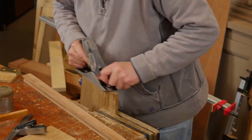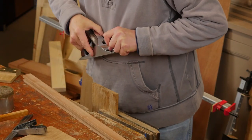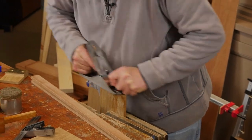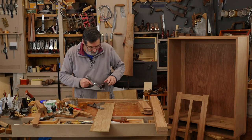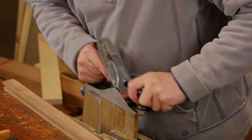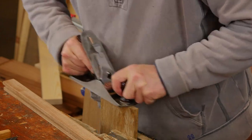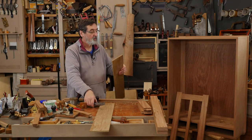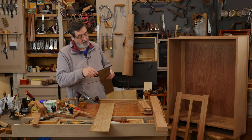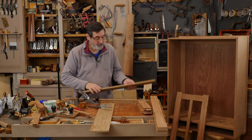Should have checked this, shouldn't I? A little bit less. A little bit less still. Don't go all the way through, this will break off. I'm just there. Just touching that other side. And I'm square. That's definitely close enough.